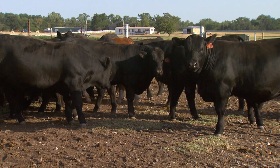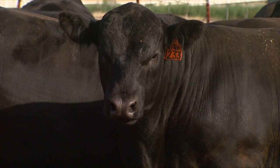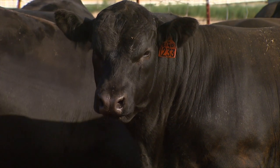So we go through our checklist of things to think about. What is essential in breeding season is to get as many cows bred at the early part of breeding season as we possibly can. If we have a cow that goes one extra heat cycle without getting bred, that equates to about 40 to 50 fewer pounds of weaning weight the next time we wean calves. So we want our cows to breed up quick. We need ample bull power to get that done.